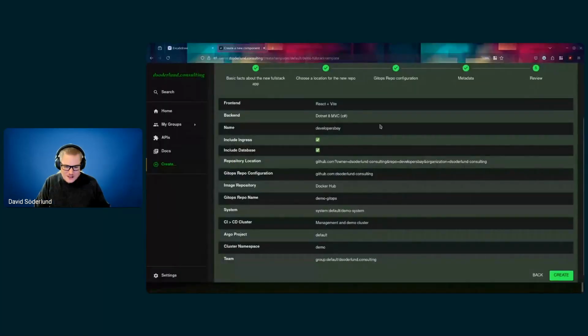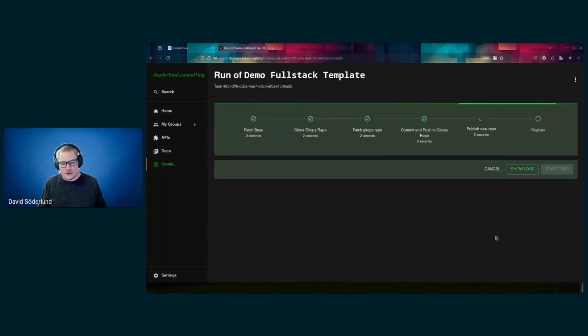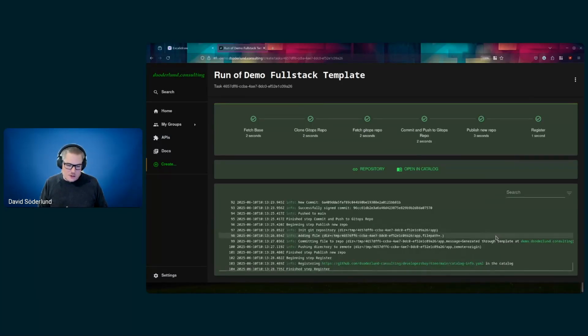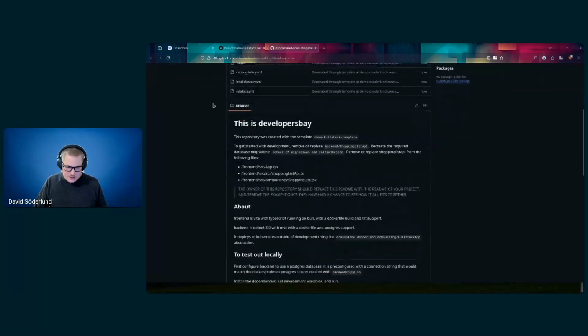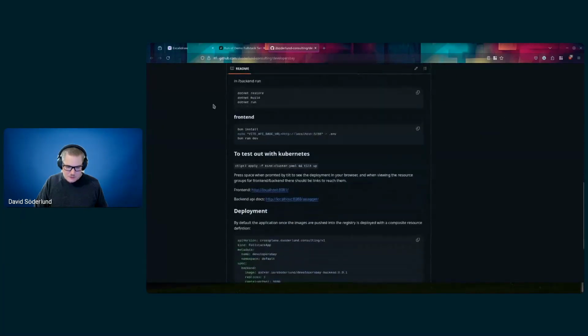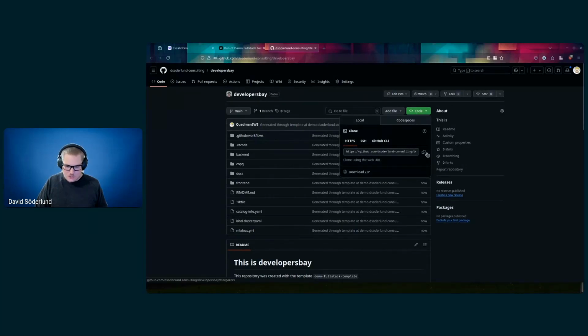That's perfect. Cool. Thanks. So now we're going to initialize, and we're going to see this little view that's basically telling us how is this template doing in terms of creating the stuff that we want. We're going to make sure that our new code exists. We're going to create the new repo. And we're going to push our GitOps configuration. And from here, we can now actually go and see our new repo. So I created it in GitHub. So here it is. It's called Developers Bay. And this is a repo that has some information on how it works. We can actually, straight away from here, if we want, clone this.